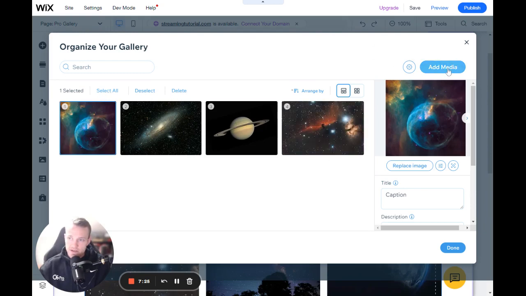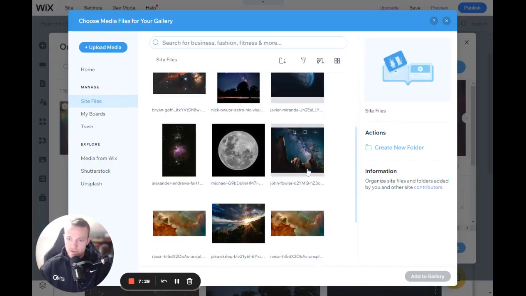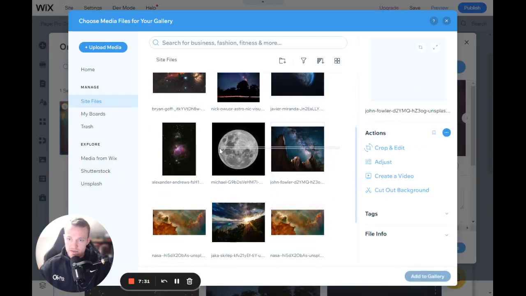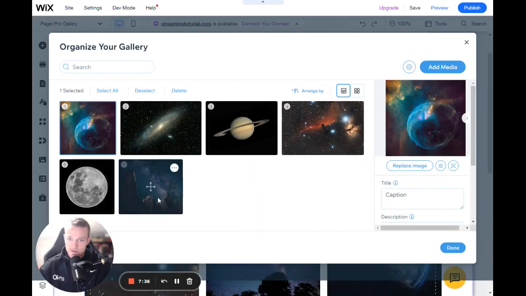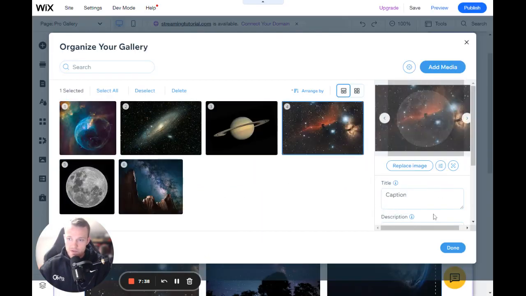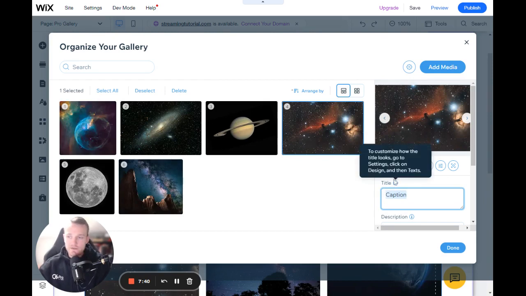And then if we wanted to add images, we would just click Add Media, Image. Let's say we wanted to add these 2 images. We can add to gallery, and then those 2 images will be populated. If you do have a caption or a title underneath your image, that is going to be located right on the right side here.